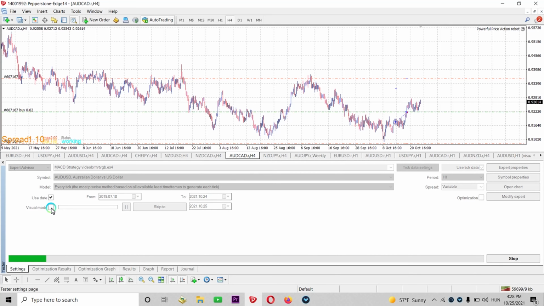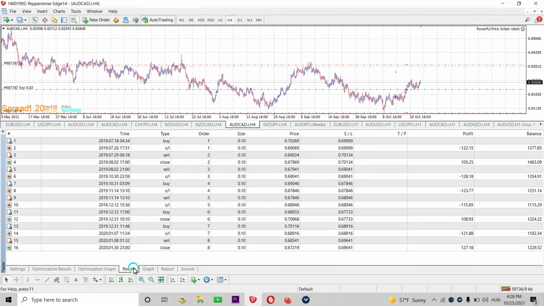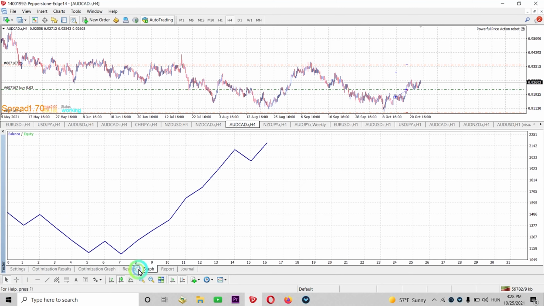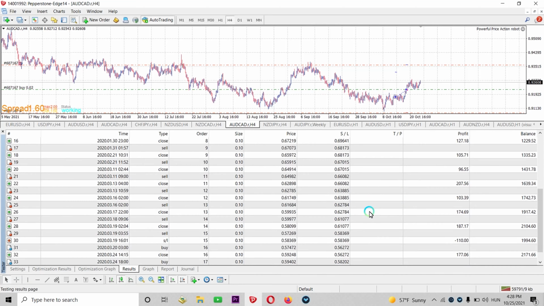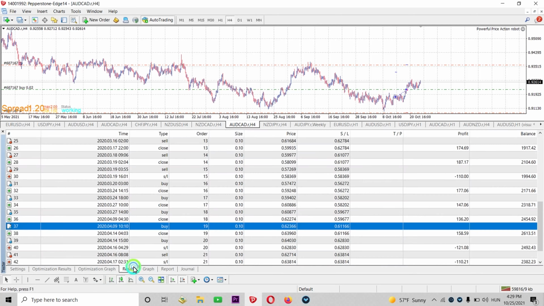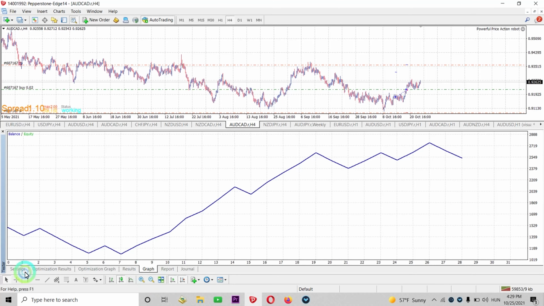If I would use visual mode, it is really interesting to see, but it would take a few hours, and you know, it's just too much. So let's see. At the beginning we had some bad trades, but we are getting some power here. And of course it is really important, and this is why I show you the bad trades as well, because if you are a trader, you have to deal with bad trades. It is just how life works.